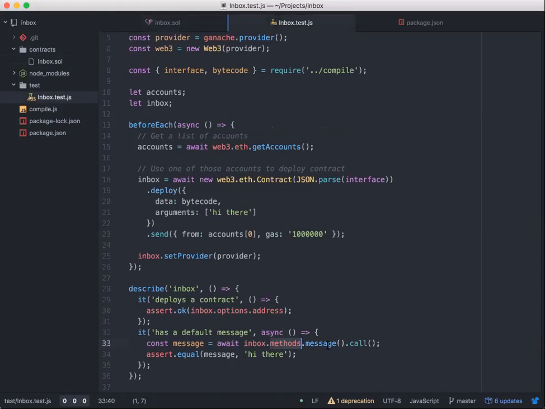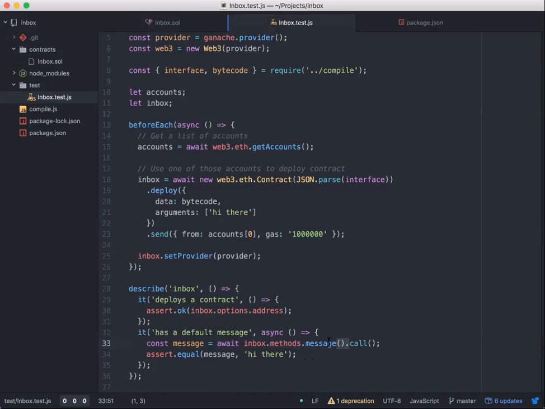be methods.setMessage. So when I call this message property here, I placed one set of parentheses here. When I call message, I need to have two sets of parentheses, this one and this one. The first one that is tied to the actual method, and then a second set of parentheses that is attached to the dot call. The way to understand what these two sets of parentheses are doing here is that the first set will take in any argument that this function might require.